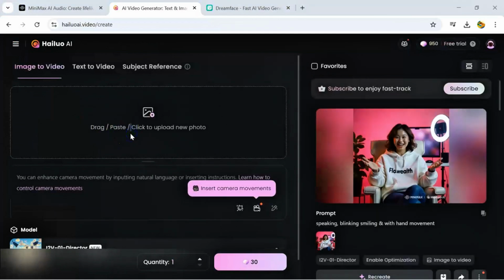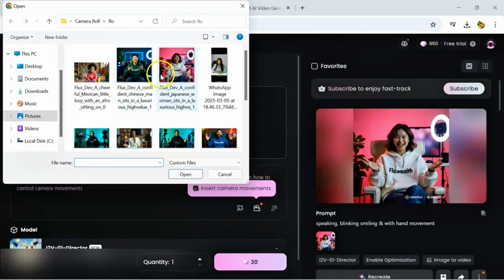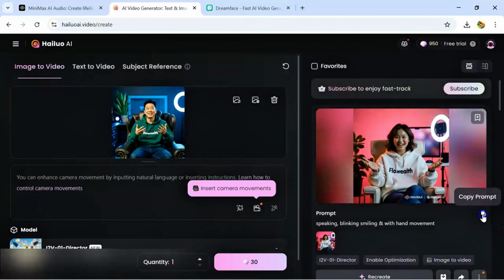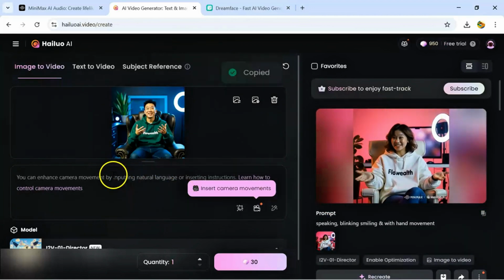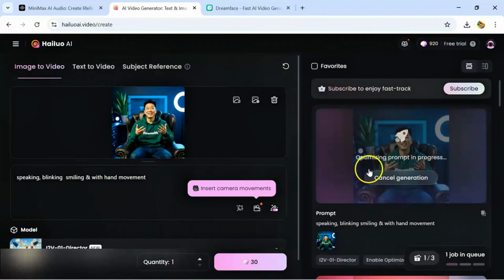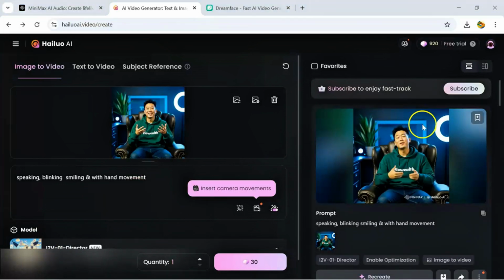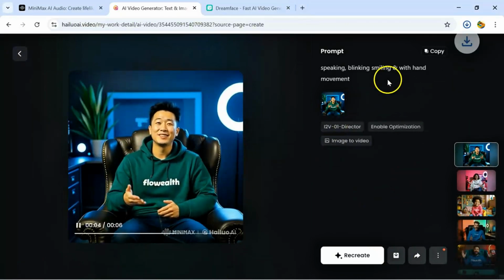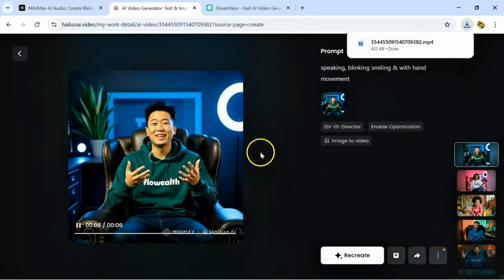Then you import the image you generated. Let me select this one. This is it. So I'm going to be working with this prompt. As you can see, I've been practicalizing here. So you paste the prompt, then click on generate. As you can see here, it's generating. So here our AI has been brought to life. All you have to do is click on it, hit download, and it automatically saves on your system.